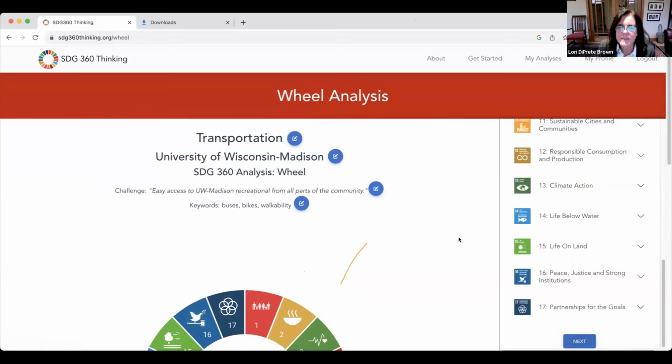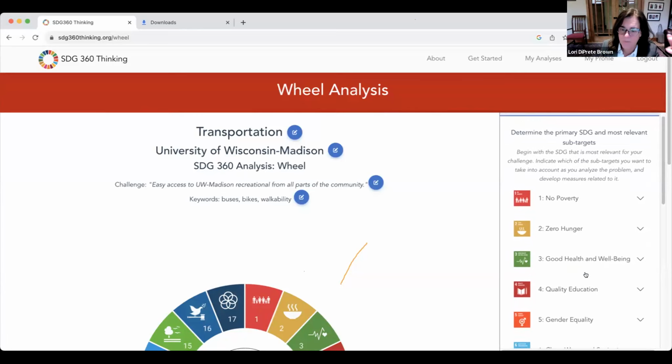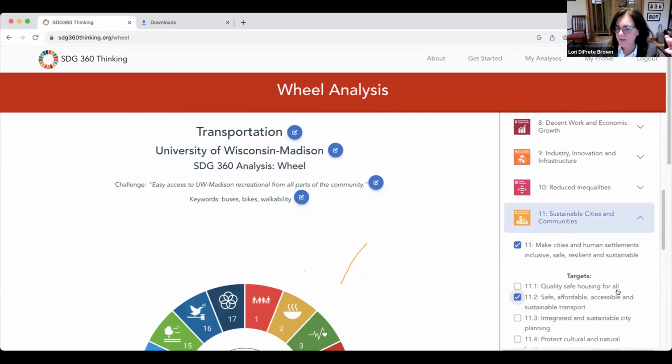Now it's going to get a little bit interesting, because the first question it's asking me to do, part of the design here is not to have people feel overwhelmed by the 169 indicators. So the first thing it's asking me to do is to select which is the primary SDG that's most relevant for me. For most of you, it is going to be number 3, good health and well-being. But because of how health is codified, you may be surprised that a lot of things that matter for you are in the other SDGs. For me, for this one, I happen to know that transportation is number 11.2, so I'm going to start there. So 11 is my main SDG.